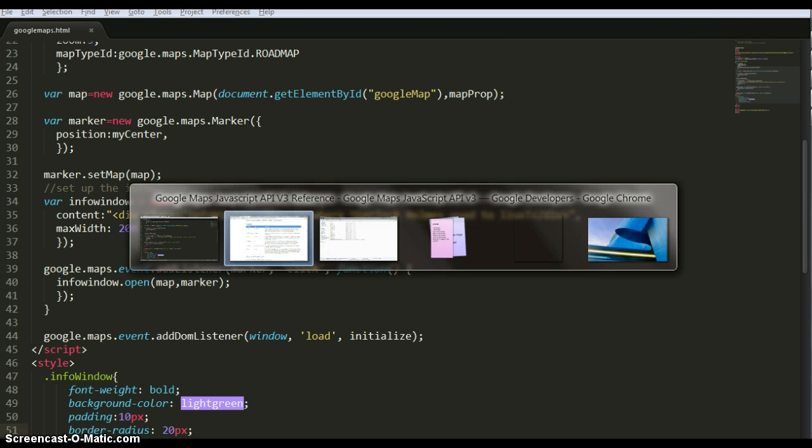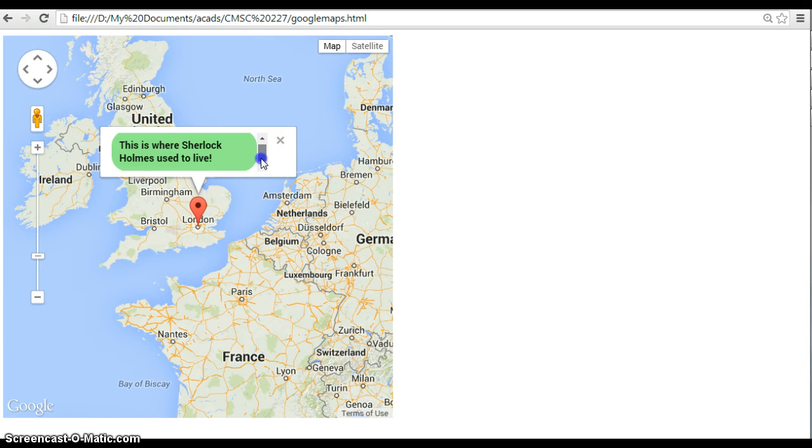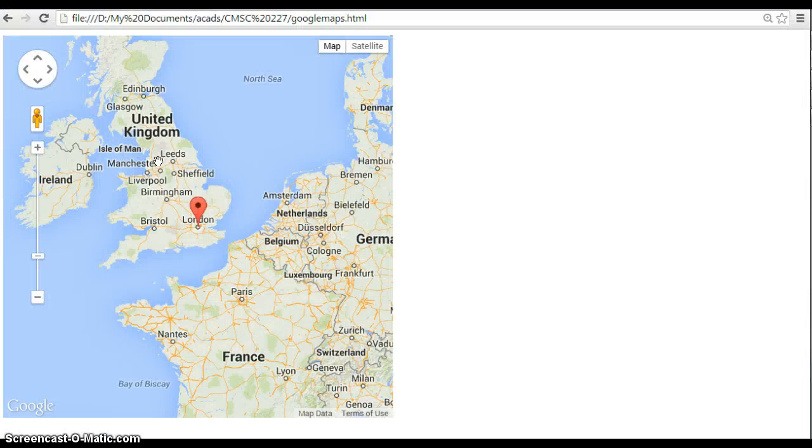Okay, save it and then refresh this one, and we see it. So I guess 200 max is not enough. Okay, so I guess this 200 here is enough. The only problem I had is that I lost internet connection. Okay, so we're back. Got my internet connection again. So refresh this one. Now we click this marker. Ooh! Still got the vertical scroll.